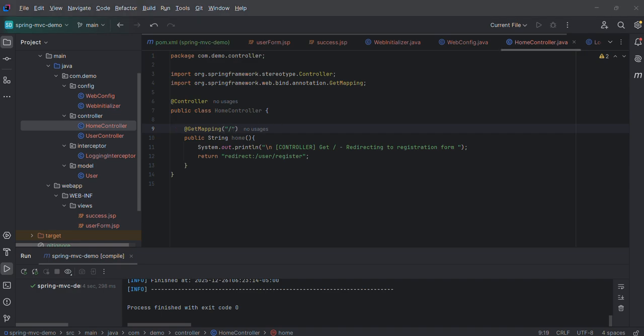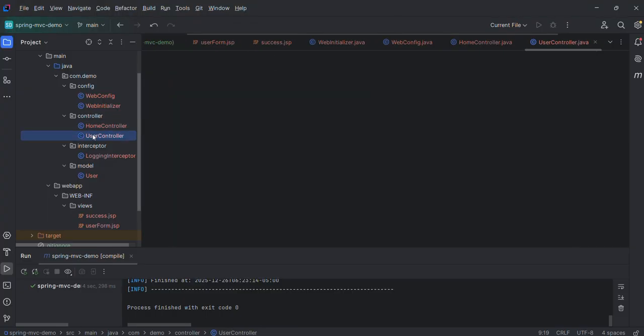Now we are going to code the user controller. The main intent of the user controller is that it handles the user registration request.